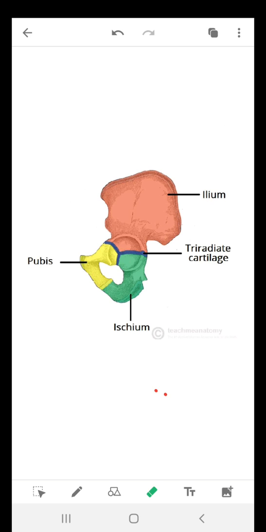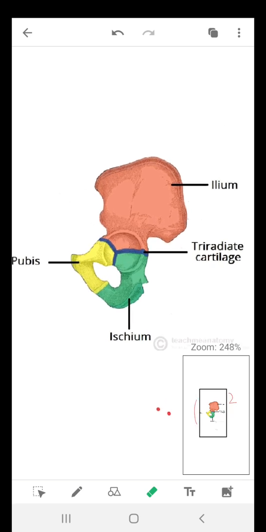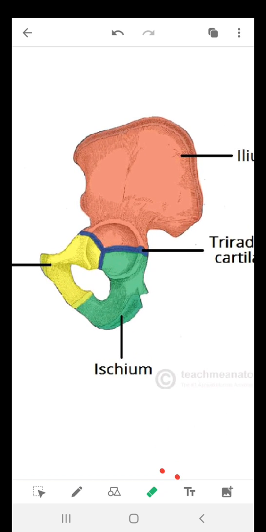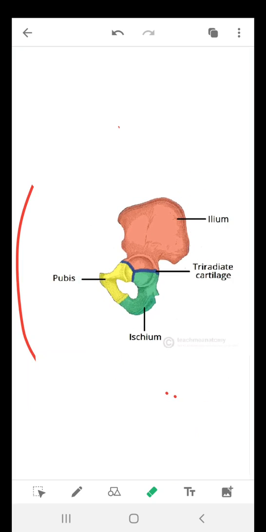Now let's use this analogy. The pelvic bones are like three very beautiful sisters, and they are joined together at the midline by what we call the triradiate ligament. The triradiate ligament joins the three sisters in the midline. But before I talk about the triradiate ligament, since the three sisters are very beautiful, just like every other bone, they're going to be having external forces. They're going to be looking for their hand in marriage, so they need to bond together to remain as one.